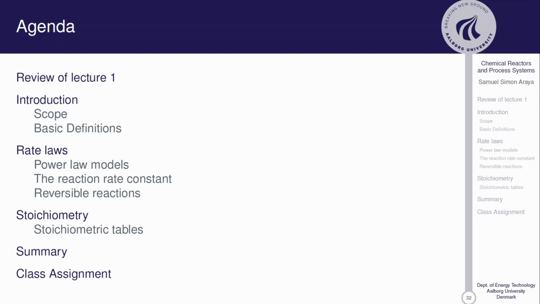If you remember last time, we assumed that we knew the rate of reaction as a function of conversion. And this time, instead of assuming that we have that lab data, we will use stoichiometric tables to achieve the same result. And then once we have that, the design equations from the last lecture will be basically what we need to design, be it the volume of a reactor or the time it takes for the reactions to take place in a batch. And then we will end with a summary and class assignment.